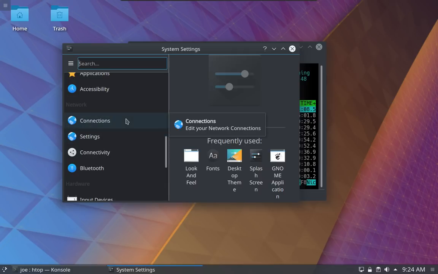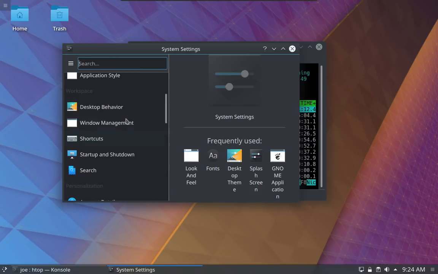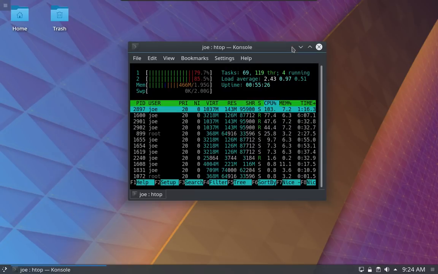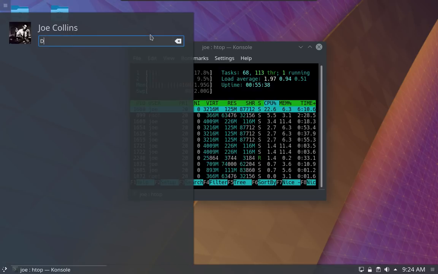So yeah, you can see they have a lot of settings to deal with, but boy, they have made it easy to work with them. And they have all kinds of applications in here. They have one that helps you sync with your phone. I don't know a great deal about it because I've never played with it. If you want to learn more about that, you can.